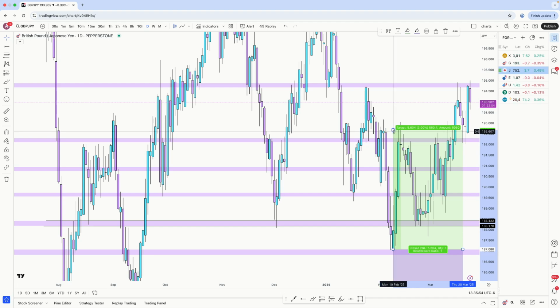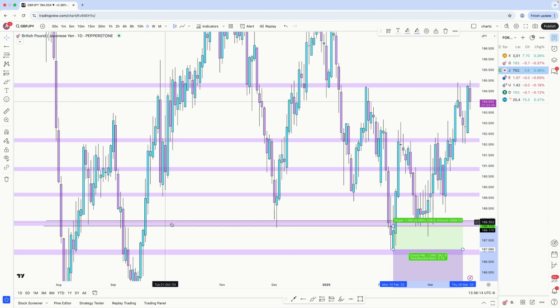A lot of people reach for way far away targets, like for example here, which is 560 pips, which it did get there. But the point is you have to go level by level, section by section. So for example, we know, okay, this is bullish, this is bullish, this is bullish. So it was bullish more times than it was bearish. It was only bearish twice in this scenario.